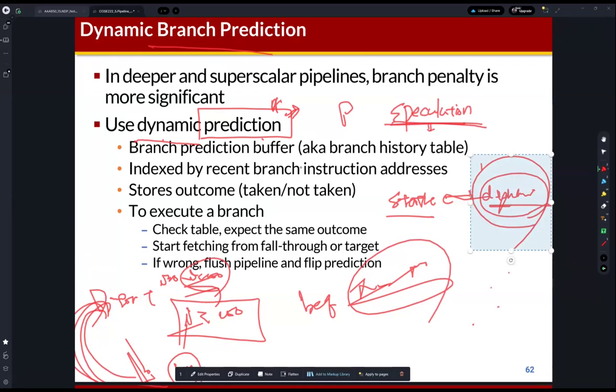In Korean, speculation can be translated as 투기, like 부동산 투기 or 주식 투기, something like that. So the meaning of speculation is a little bit stronger than prediction.